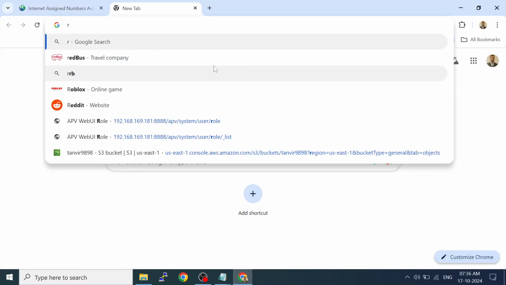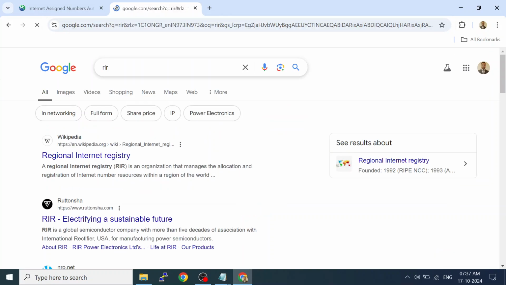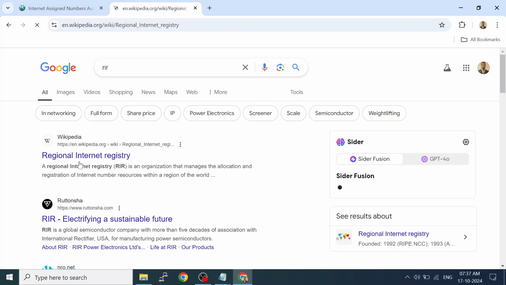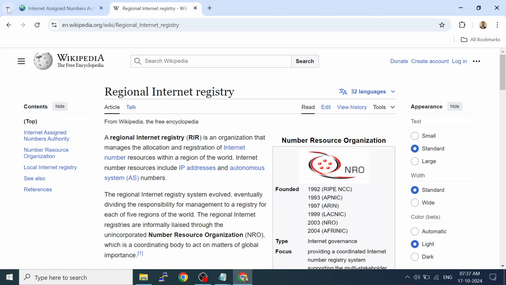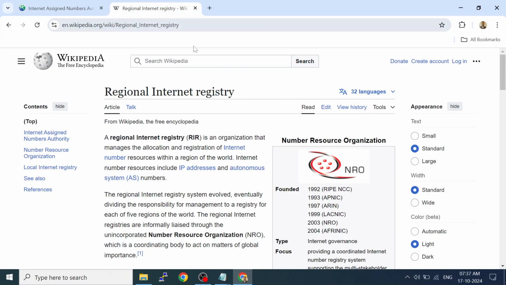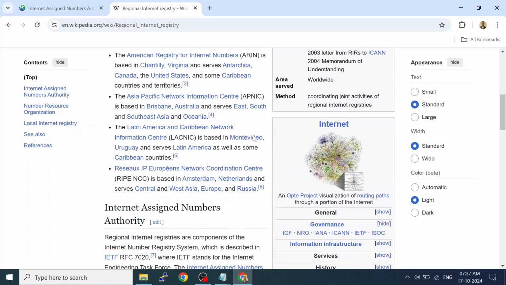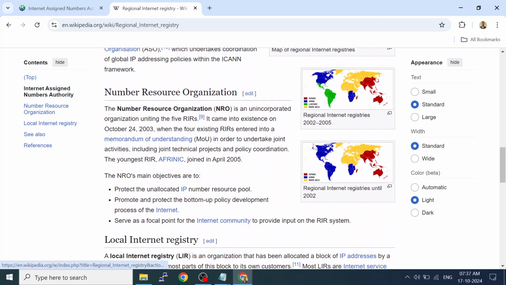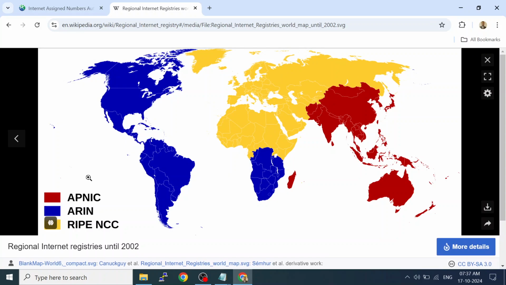Under IANA, there are organizations called RIRs, Regional Internet Registries, because IANA is in California. Earlier there were only three: APNIC, ARIN, RIPE-NCC.